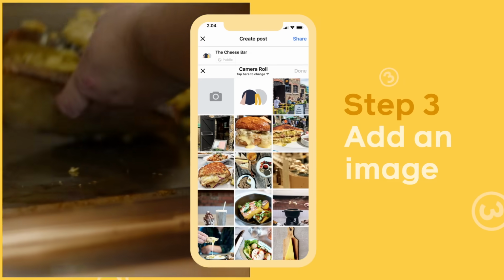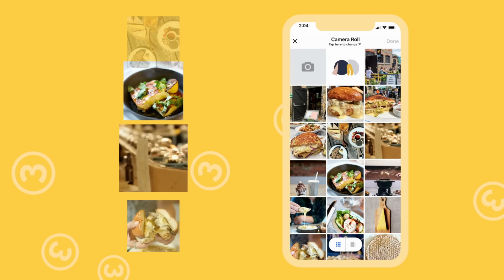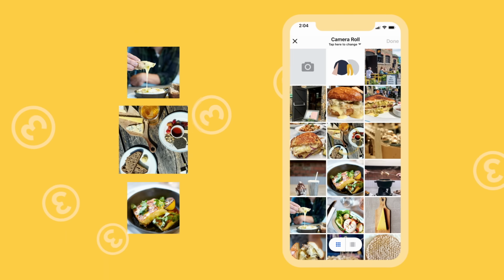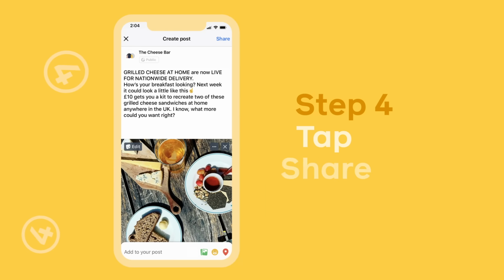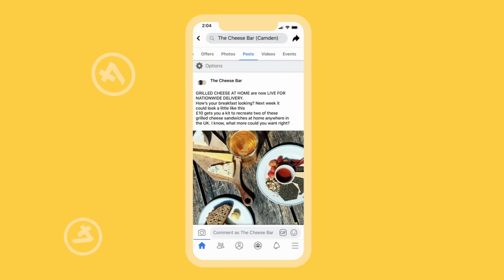Step 3, you can also add an image or a video to your post, or even go live with a tutorial. I added a photo of my grilled cheese kit. Step 4, tap share and your post goes out to your followers on Facebook.